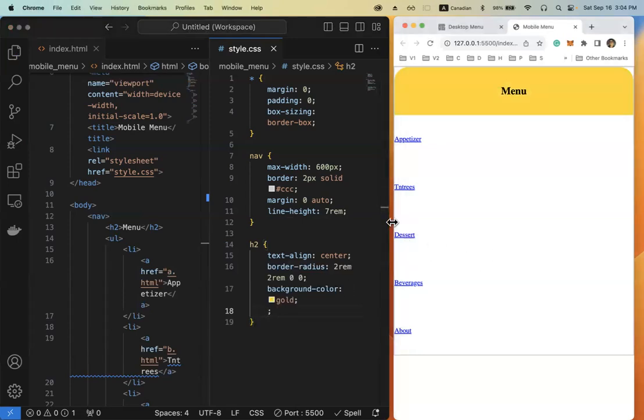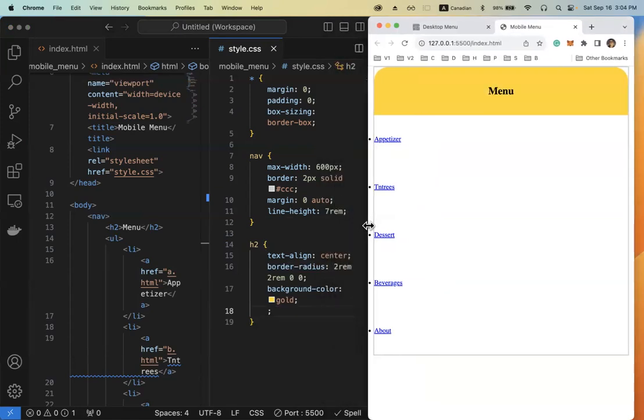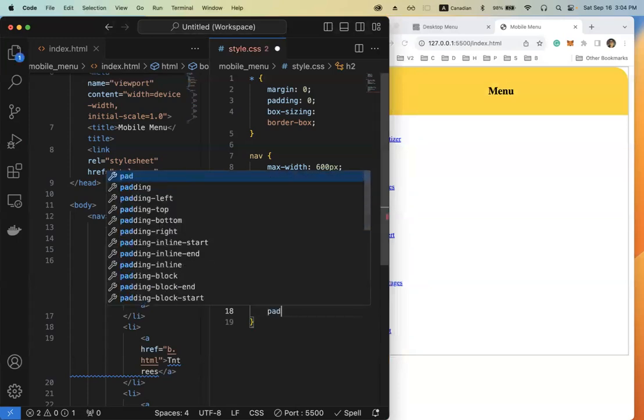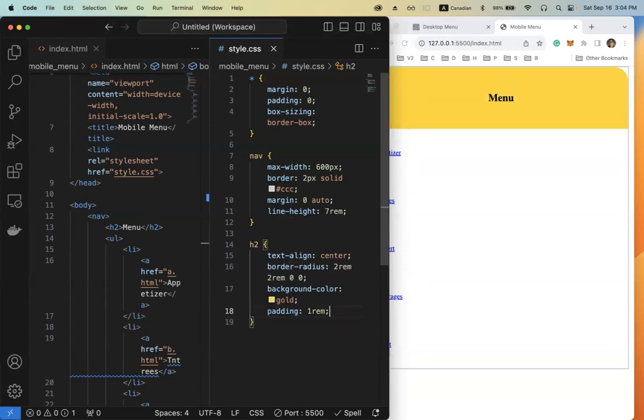So we'll make it a bit bigger and see what happens. And after that, we'll have padding of 1 rem. Okay, it looks like this.